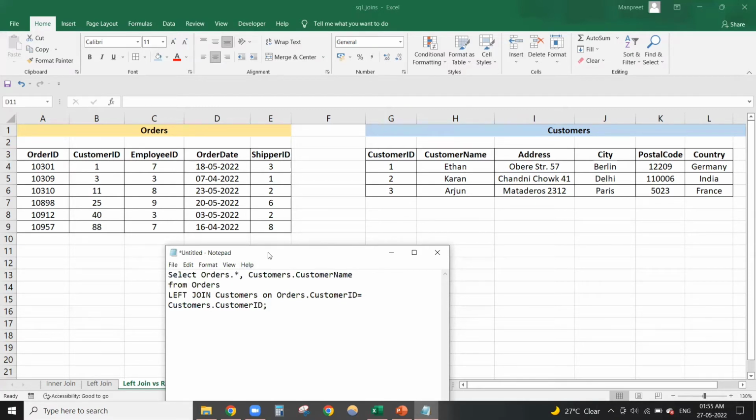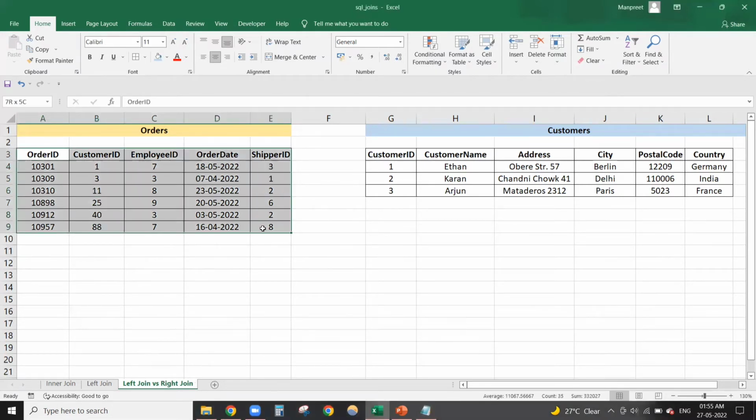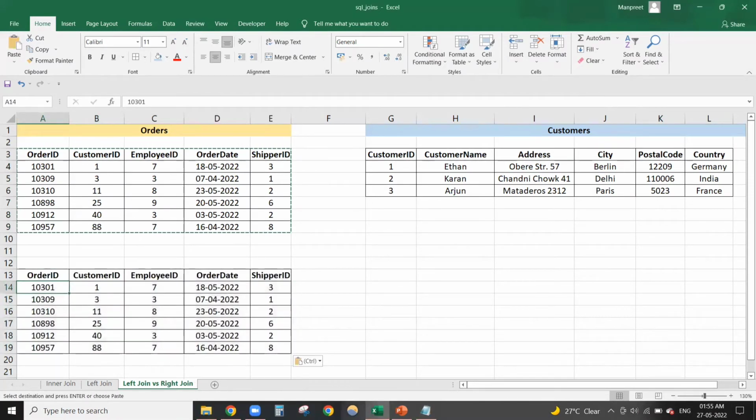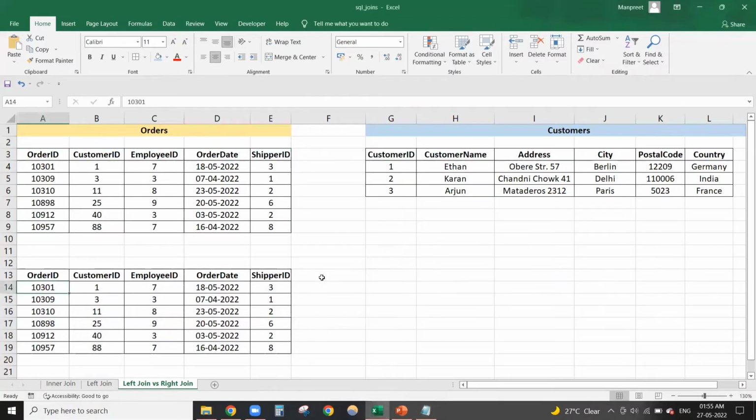And what will be the result of this? We'll get everything from this table and all the matching values from the right table. So what will be the output? The output will look something like this. We'll have everything from this table and an extra customer name column from the right table.